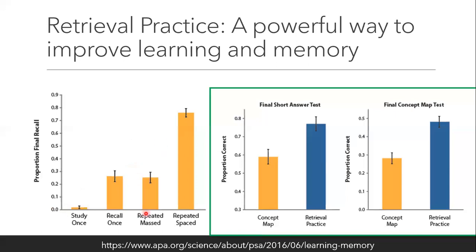So there are traditional techniques. For example, you learn once. You can see maybe 5% or so is there in the brain. If you just learn once and then try to recall again, then it goes to about 25-28%. And then if you learn once and try to repeat, but the repetition is in a single sitting, for example, you open a chapter in the morning, and until evening you read the chapter, say, 10 times, your retention is again very poor, say 25% only.